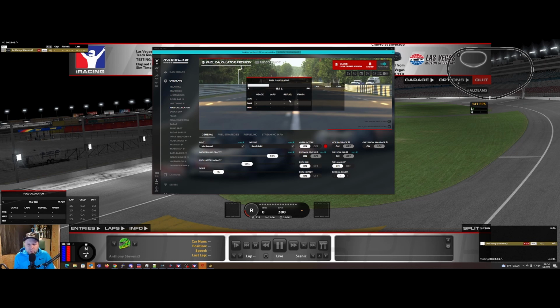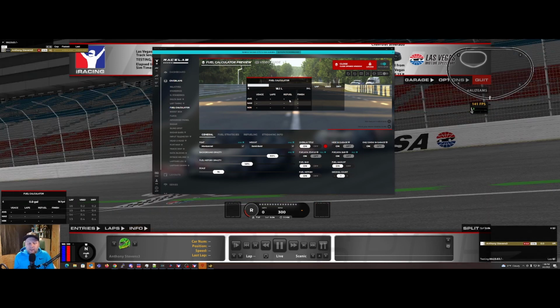You know, if you've got, say, a 40-lap race and the car is full, and at the start of the race it says, well, you can make 33 laps. But then all of a sudden you get 2 cautions in there. You can do the calculation to where you might wind up with 2 gallons left at the end and you didn't even need to stop to refuel. So that's something to kind of play with.